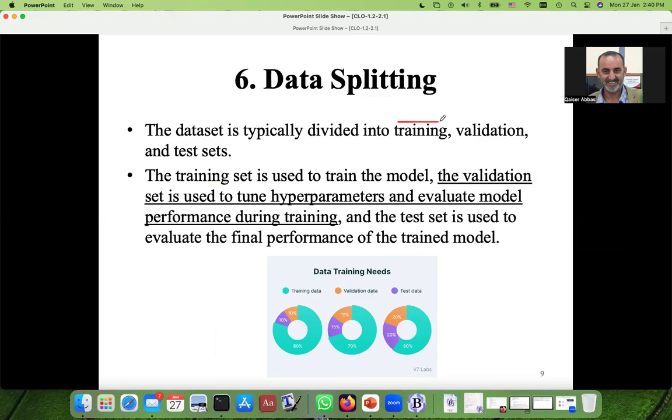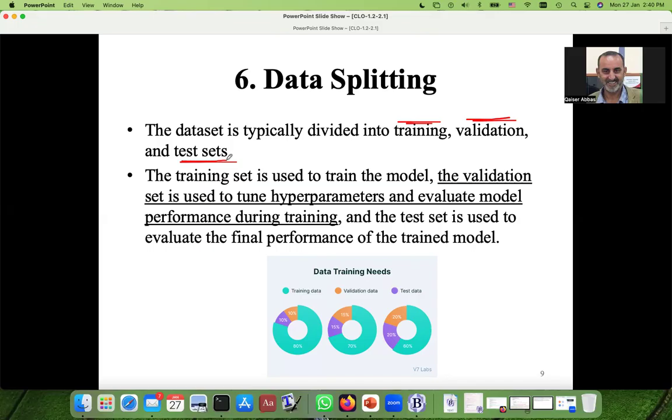We will split it into a training set and a test set. These are the two popular categories. You can also do a third kind of splitting, which is called the validation set: training set, validation set, and test set.